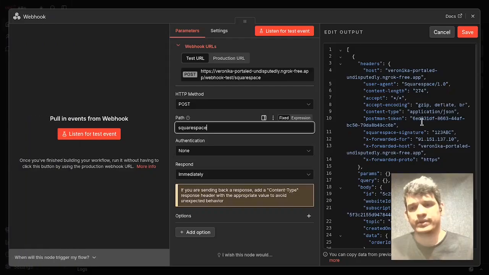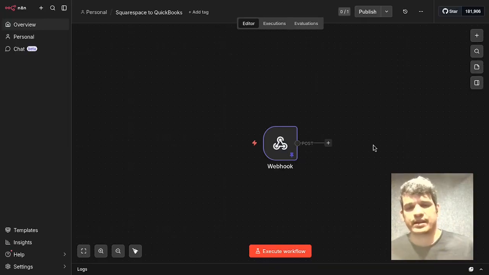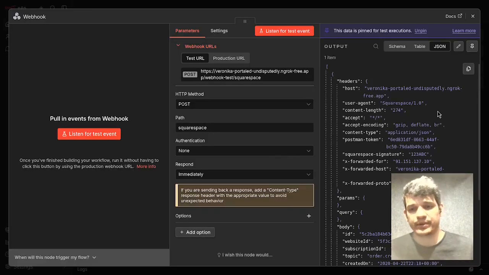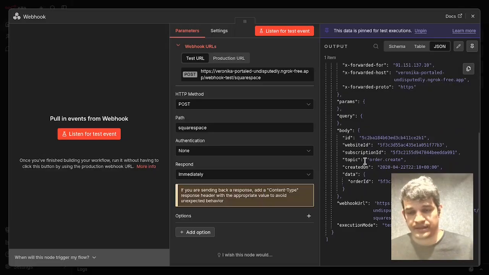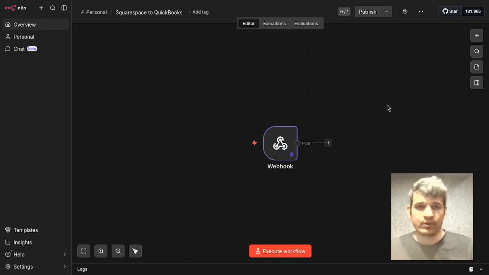And of course, we've already added that to our automation as an example. So now we're going to go ahead and save that. And now the next step is to evaluate the type of event. As you can see, what we are interested in are the order.create events, which are specifically for when orders get created, because those are the ones that we want to add to QuickBooks. So now we're going to add an if statement to filter out the order create from the rest.